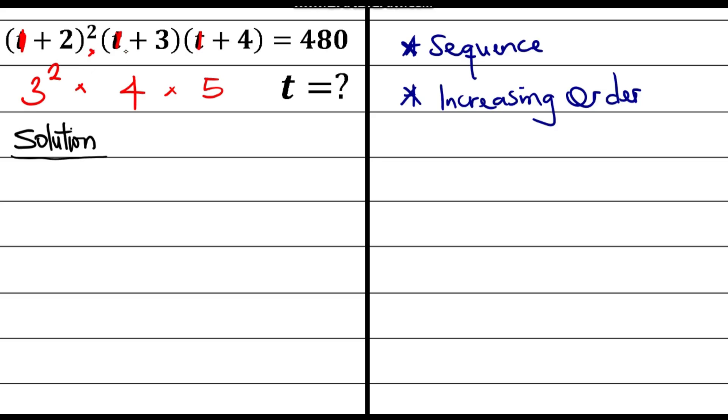What I'm focusing on is that any number that is here, they all have to be consecutive. In other words, this left-hand side of my equation is just a bunch of consecutive numbers which, if multiplied together, is going to give me 480.